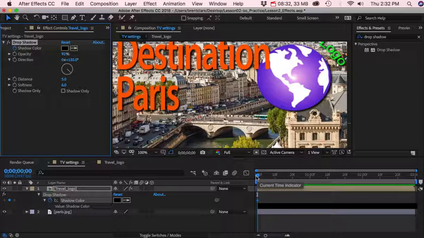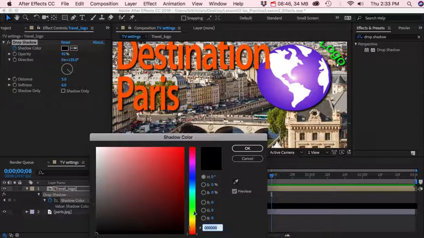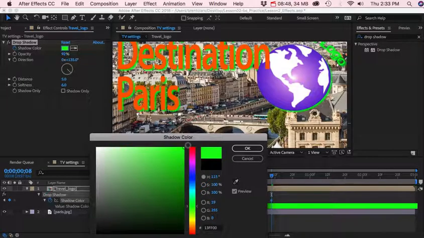And one thing about a lot of these different effects, you can animate a lot of the effects. Let's try animating the color. Let's go ahead and move our time indicator over a little bit, and we'll add some green.